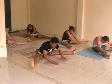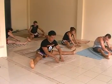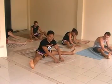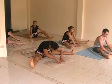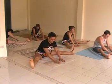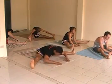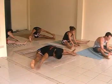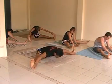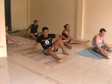1, 2, 3, 4, 5. Reaching forward again. You can even stay like this and just bring your belly forward. You feel the stretch. Instead of hunching your back and trying to bring your body forward, it's actually better to bring your belly forward. Drop your elbows. Drop your head. 10, 9, 8, 7, 6, 5, 4, 3, 2, 1. Okay. Now we're going to a prayer stretch.